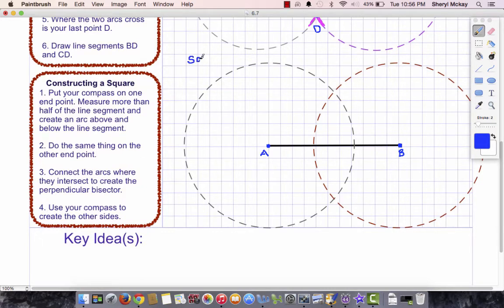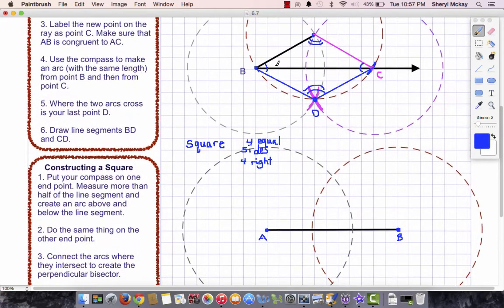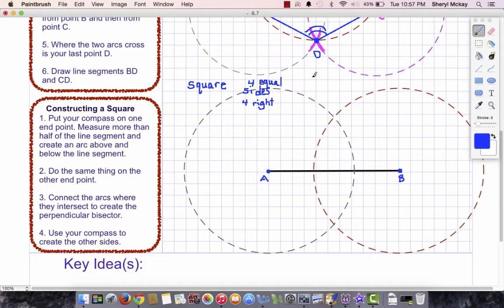So the big thing with a square is, when we write a square, we know that a square has 4 equal sides and 4 right angles. So that's important. It can't just be any old place willy-nilly that we make our sides. We're going to have to make a right angle, and I'm going to show you how to do that. So the first thing is we'll go ahead and watch me doing that on my video.